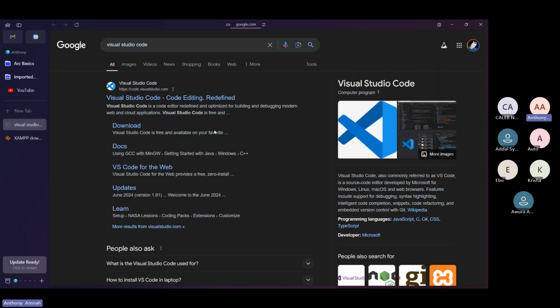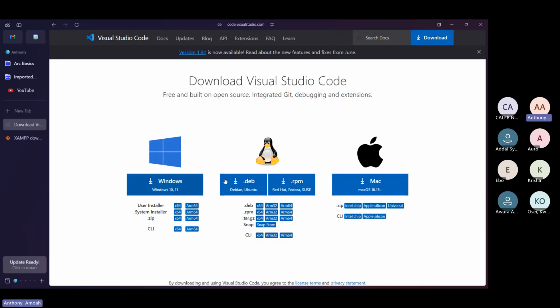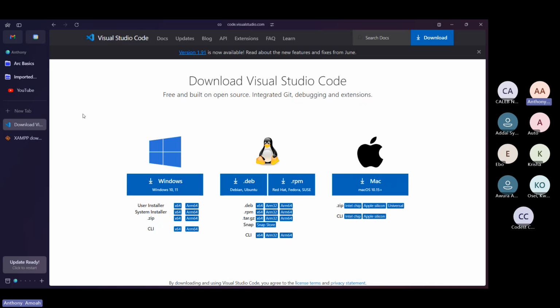So you come and download it as well. Based on the platform that you are on, you choose one and then you install it, you follow the steps, and then you are good to go.